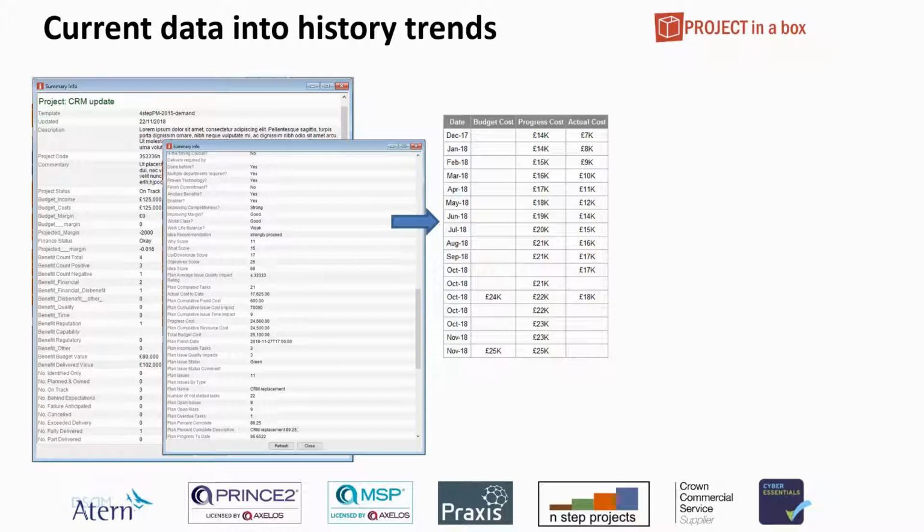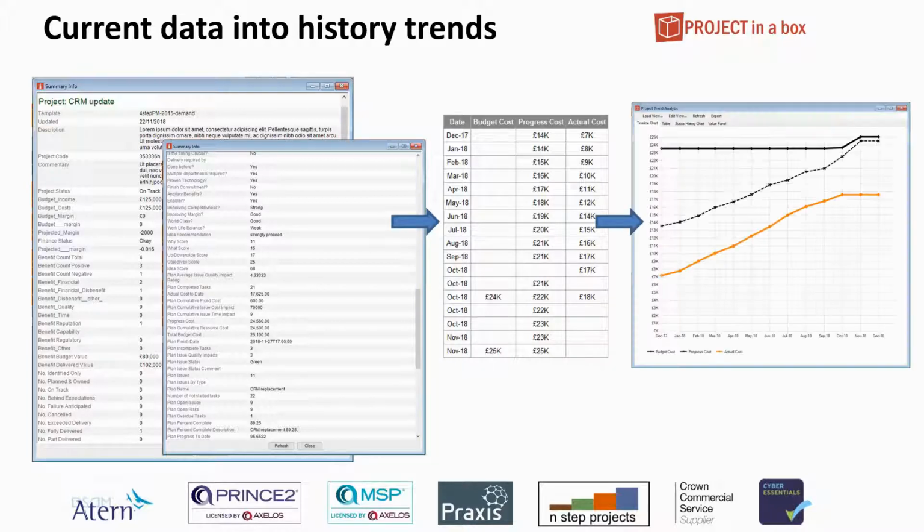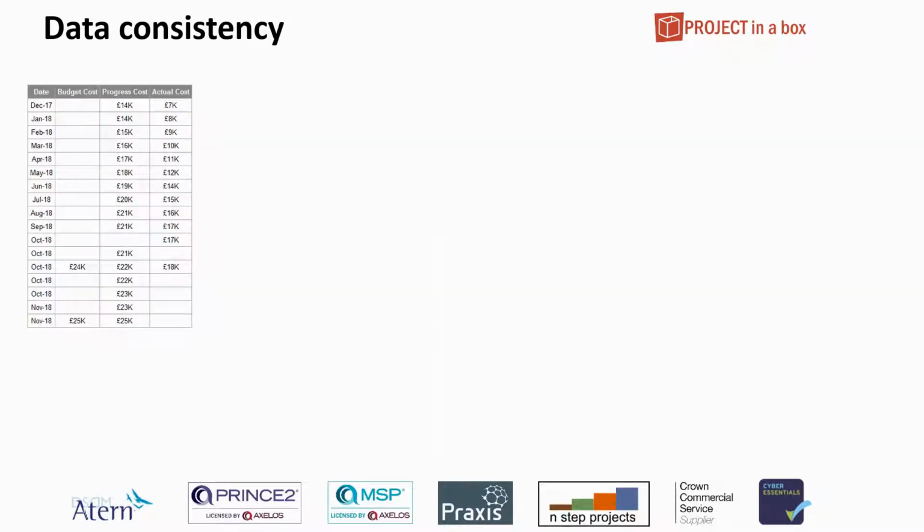Some months we'll have no data, and so that leads to a variation in data, which we often want cleaning up, and actually the system does all that for you to produce nice neat timelines which fill in all the gaps that you're interested in. So let's go and have a look at that in a bit more detail.